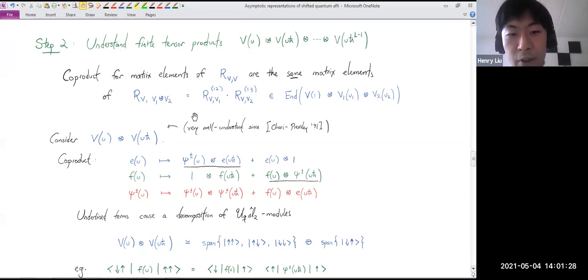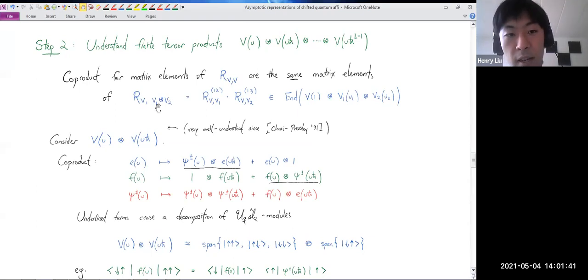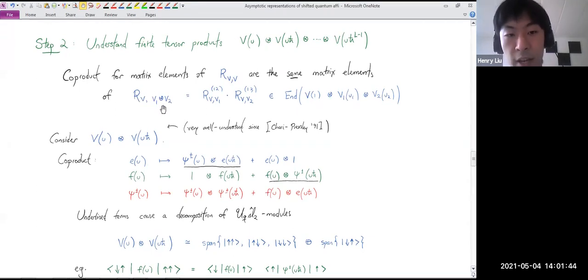It's actually very tautological in some sense. We recovered elements of the algebra by taking matrix elements of R. If you want the coproduct of a matrix element, you take the exact same matrix element of the R matrix for the tensor product that you're interested in. So if you're interested in V1 tensor V2, the R matrix for that thing, by the axioms of an R matrix, will be the product of the R matrix for V1 and the R matrix for V2 with respect to this auxiliary space V.